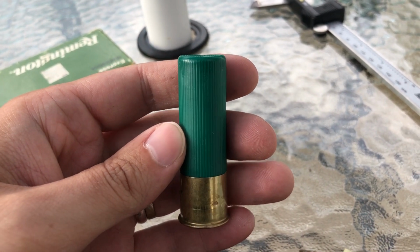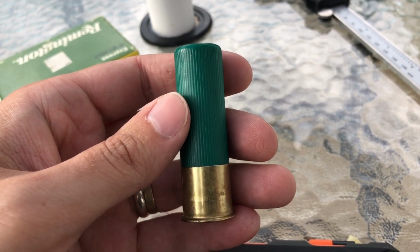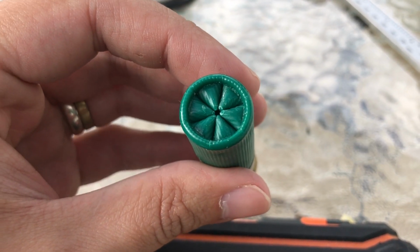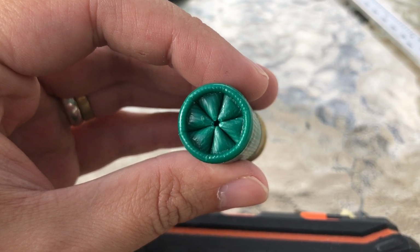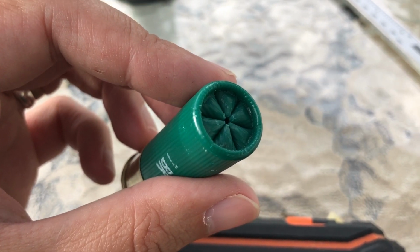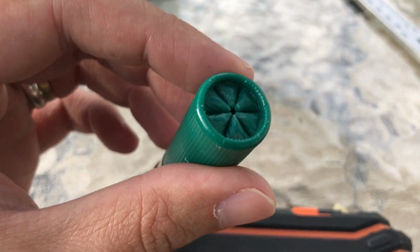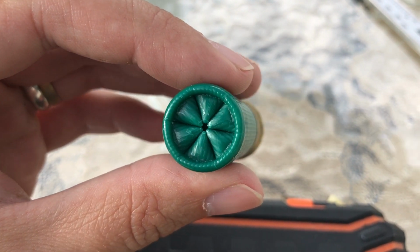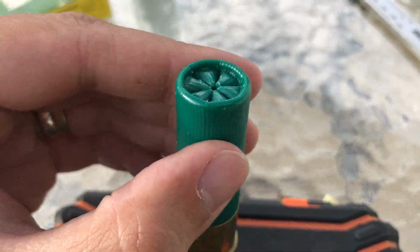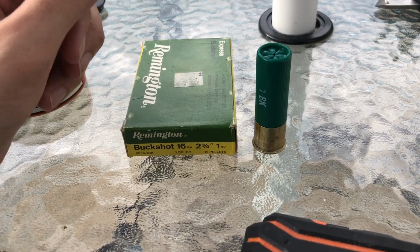And it went back together just fine. You can see we do have a little bit of a taper on it now, although it is still kind of belled out. The plastic is so old and kind of brittle that that's just the shape it wants to hold now. The crimp is better than it came out of the box. It is much deeper set and more even. I did put a nitro card underneath the crimp because stack height was a little bit low. They probably could have used like a 5/8 inch nitro card or something, but it is what it is. We do have a pinhole still in the middle of it though, but can't really be helped, I guess. But it does look pretty good. Anyway, there is Remington's 16 gauge 12 pellet #1 buck, at least how they used to put it together.